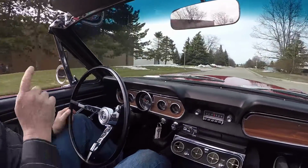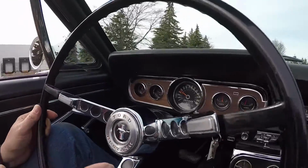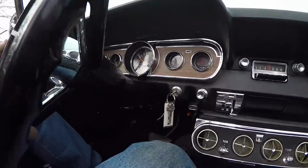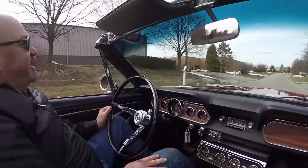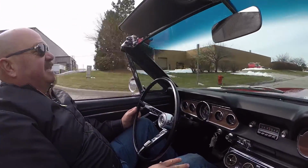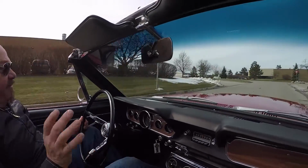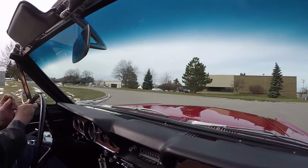Now look down here on the dash. All the gauges down here are working. The speedo's working, the amp gauge, the coolant, oil pressure, and the gas. The horn's working. The air conditioning works. Yeah, that's the way they used to do air conditioning back in the day. But I tell you what, it's simple and it works great. If it gets too hot out, you just put the top up, turn the air on, and you're still having a blast.